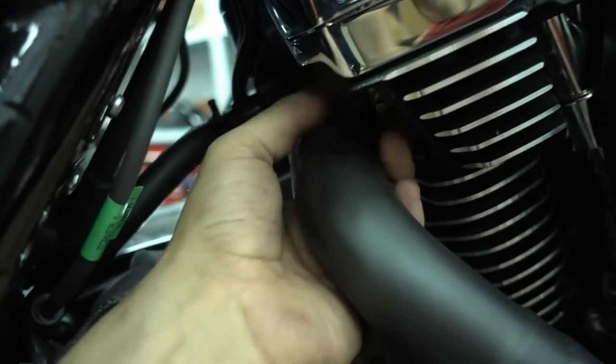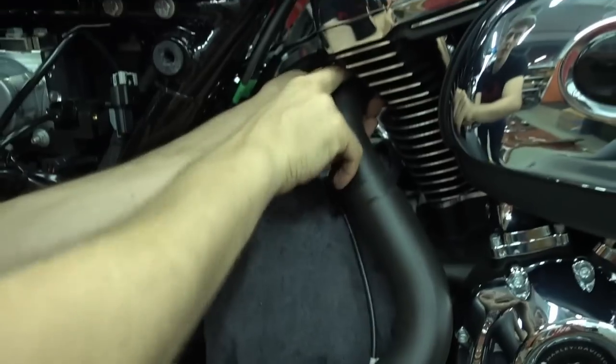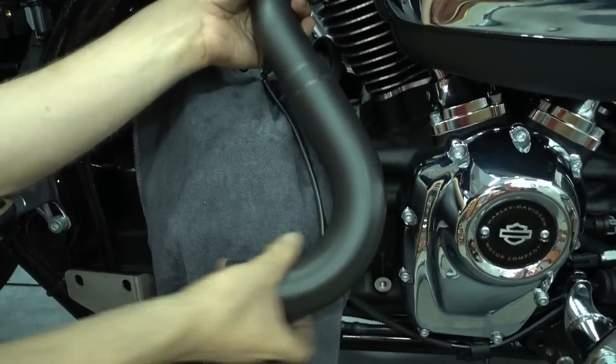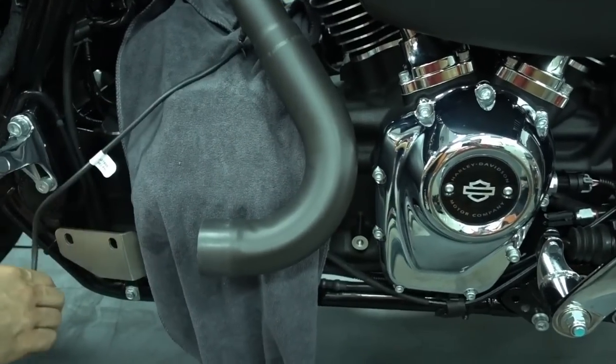Make sure it's correctly seated in the head. As you just noticed, I just had to move it a bit because the angle was not absolutely correct. So you see right now it's hand tight. The nuts are both hand tight, properly seated, and I can still move it a bit, which helps us then align the exhaust. Now we do the same with the front header. I make the header very fast.